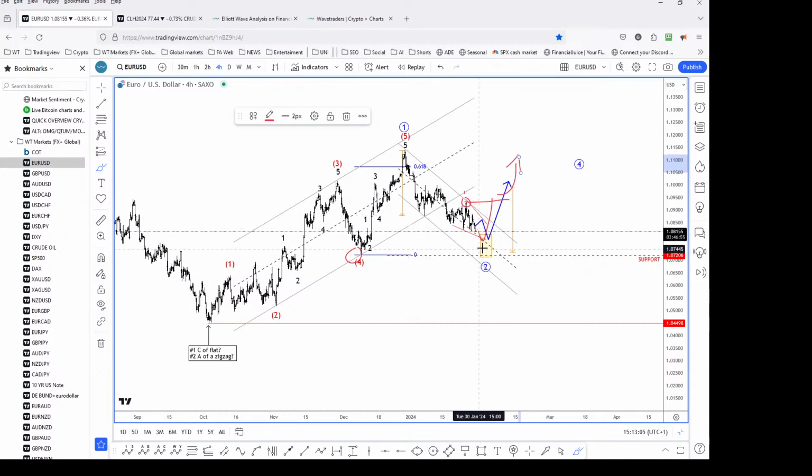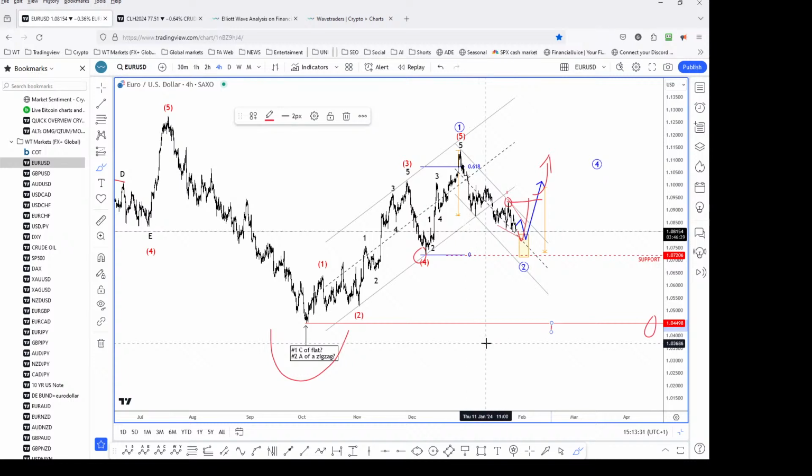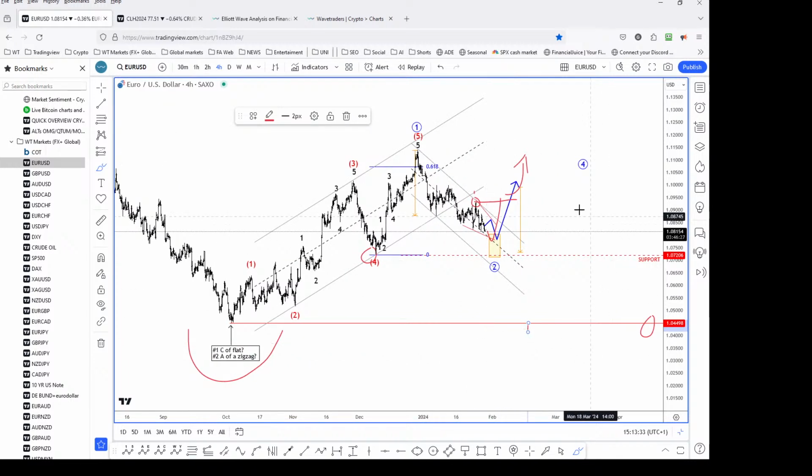But for now we just keep moving to the downside, but as I said, with a slower pace here. So I think that it's still going to be a corrective movement. The most important level, of course, is this one right here. As long as we are above that level, this wave 2 could move anywhere close to that level but not pass through it. If this level is broken, then the short-term invalidation level will be triggered. I will have to adjust the wave count, but for now I still think it's a little bit too early, right? So that's for euro dollar.